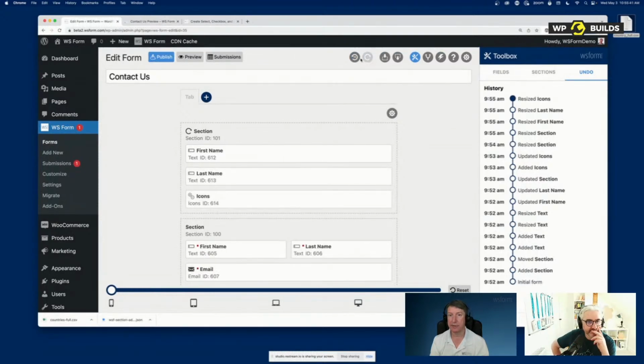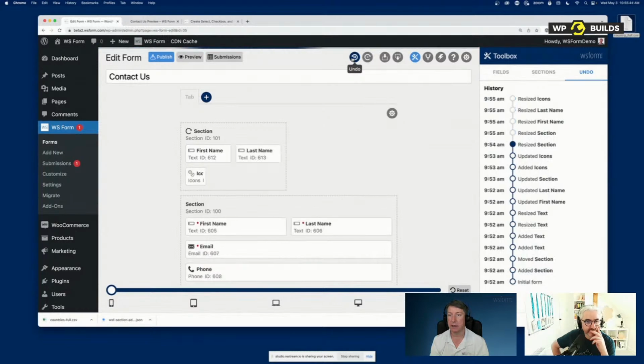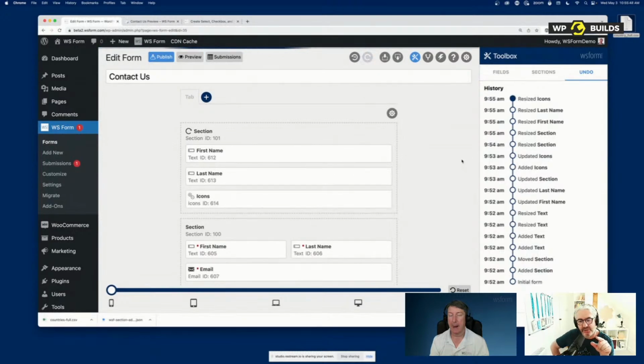So if you want to go back up, you'll notice on that undo history, that little blue icon is moving up and down. Are there any caveats to that? In other words, is that saved in the cache? It's saved in the browser, yeah. So if you come out of this session and come back in, that undo history is going to reset. We don't store every single form change on the server because you'd have so much data in there. It's actually stored browser side. So if you do make a mistake while you're editing a form, you can go back and edit that at any point that you want.